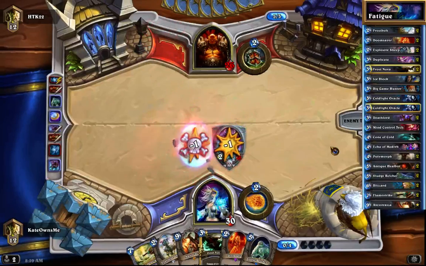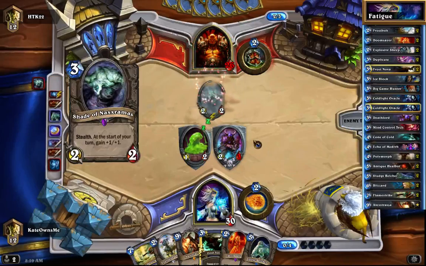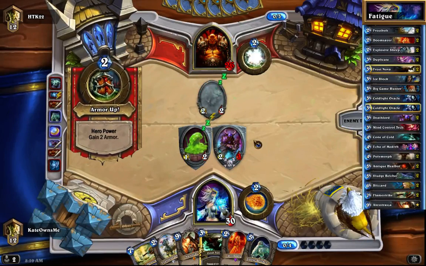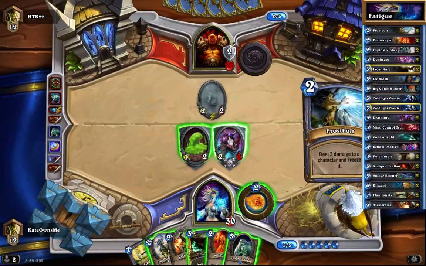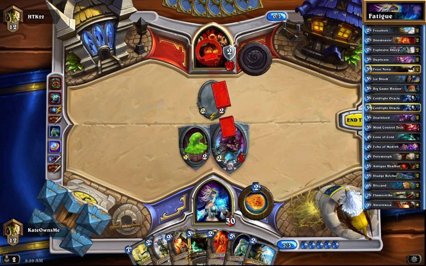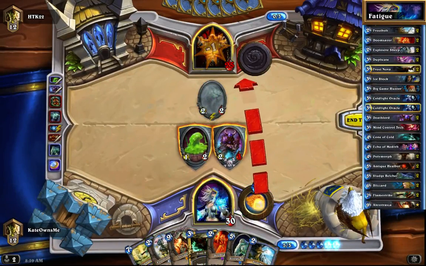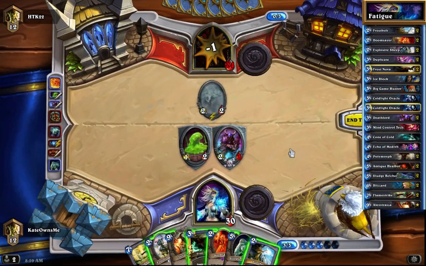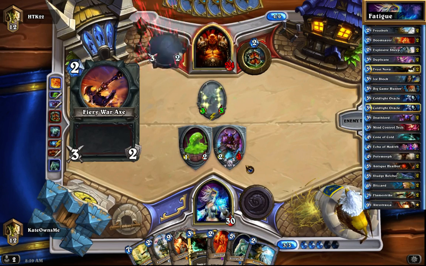Better target to hit. Shade of Naxxramas? That's not something you see in every warrior deck. I mean, I get it. They go really late, so. I think I'm content to just leave it at that. Next turn, he'll probably kill this off, get the minion, maybe even play a minion, and I can Frost Nova Doomsayer.